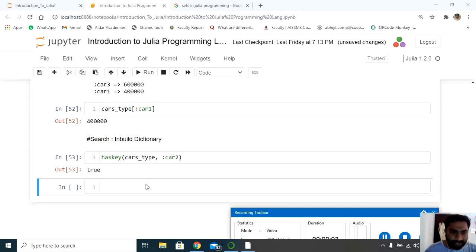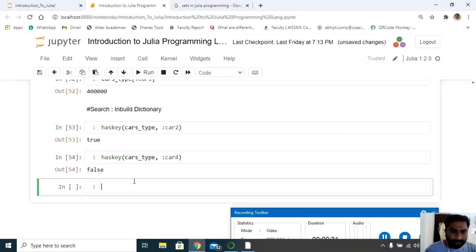In the same way, let's try to call another, say car4, using the same searching technique. haskey, cars_type, separate this using the comma, and I'll call car4. It should give me the false value. Yeah, it has given me false. That means the key called car4 is not available in my dictionary called cars_type.